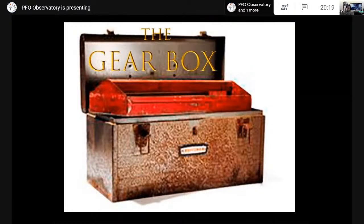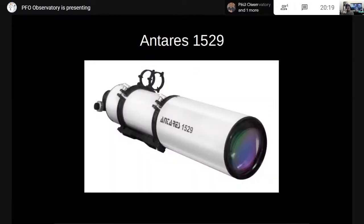So tonight, for our inaugural piece of gear, I'm going to talk to you about a scope that I picked up a few years back. There were only 30 of them made by Antares of this version. There was a different version that had a push-on dew shield. They call this the sliding dew shield version. I was lucky enough to get my hands on one. Someone over in PEI had won it as a gift in some kind of lottery or draw, and they had no inclination to own a telescope, so they walked into the telescope shop over there and said, listen, you want to buy this? It's brand new. I just so happened to come across it the next day and said, I'll take it off your hands. He shipped it to me by bus, so it never came out of the box. I got it virtually brand new at a really good price from the gentleman in PEI.